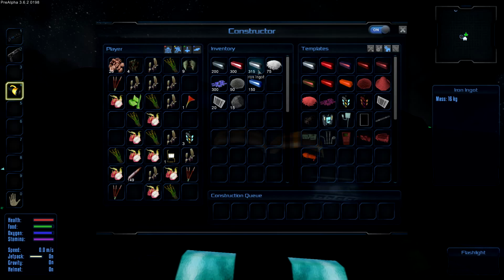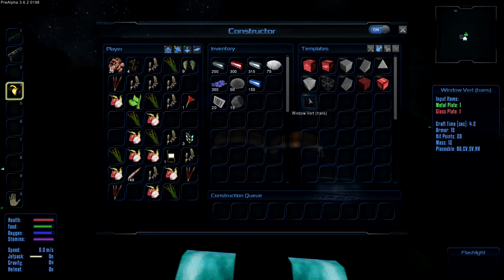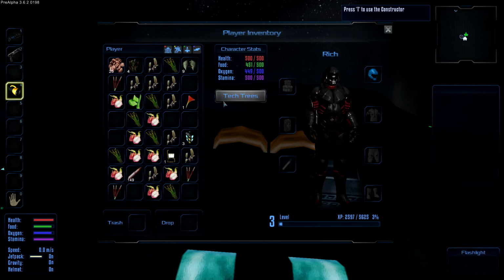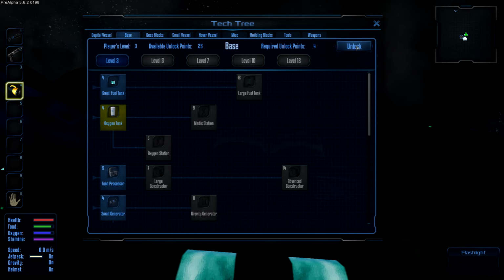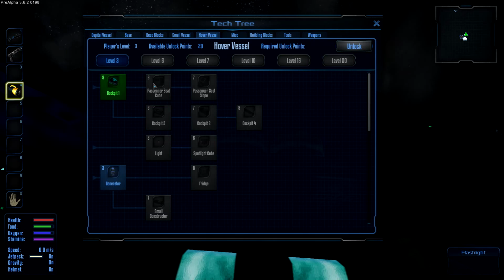What do I use iron for, I wonder? Metal. Oh, I can get these now. Trusses and things. So what I want to have a look at now is my tech trees. I think, anyway. Does that mean I can unlock now? Right, let me hover vessel. Cockpit. Oh, I can unlock it. So there's me being dense.